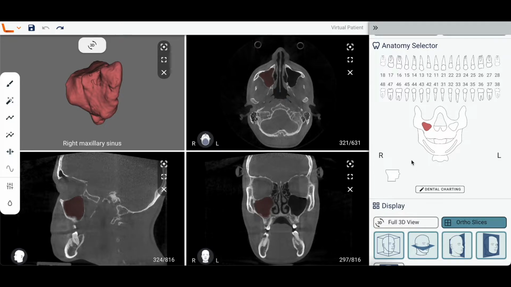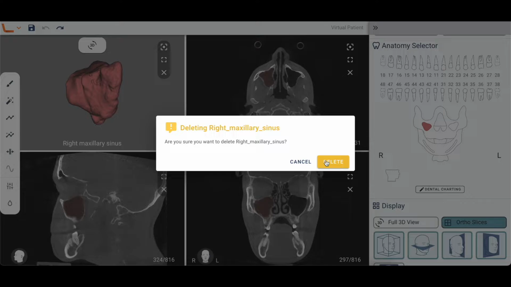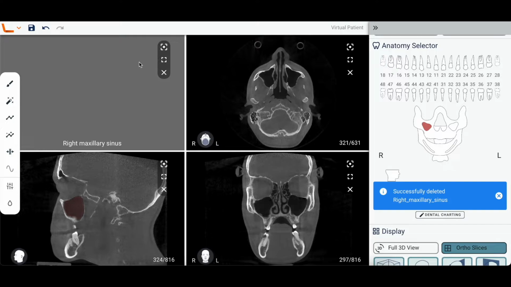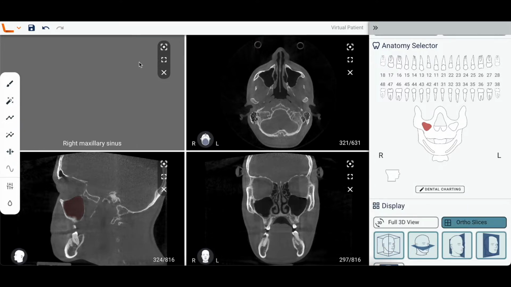Next, as we are assuming that there was no segmentation yet, we'll remove the suggestion from the AI by right-clicking on the icon and clicking on Delete. Next, we'll make sure to go to the toolbar on the left and click on the fifth icon in the toolbar in order to open up the thresholding tool. We'll click on it, and first we'll wait a few seconds in order to allow the thresholding tool to do some processing in the back.